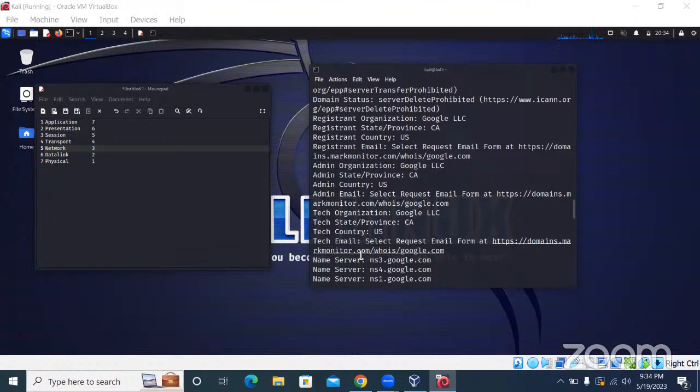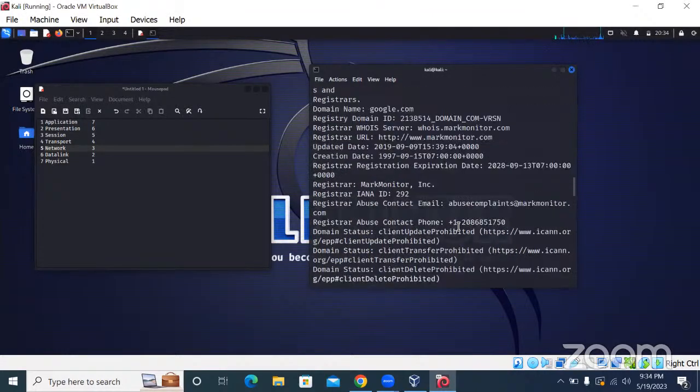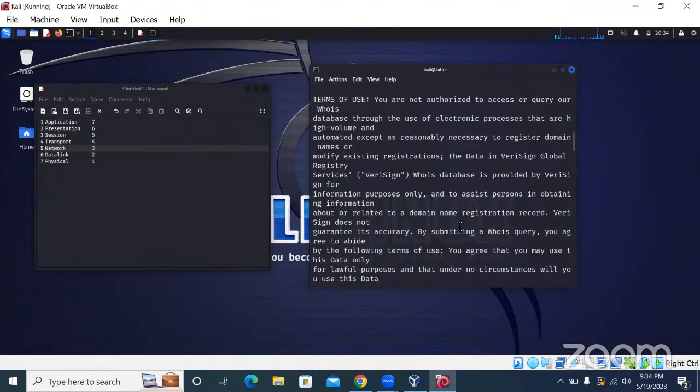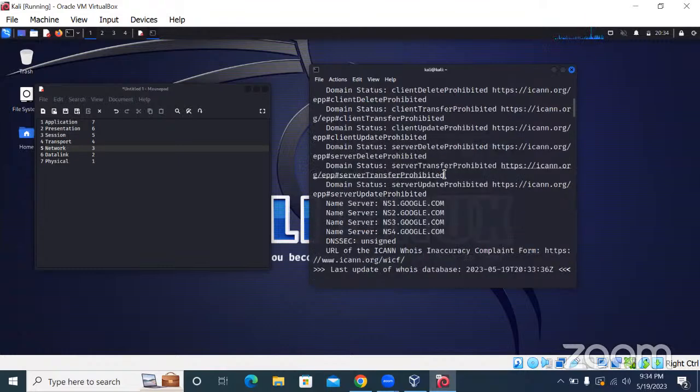Access might not be made to just having the knowledge of an IP address, but it gives you an idea of what type of IP address your target is using. Now we are looking at information gathering, and the idea is to understand what your target is about or who your target is, right?